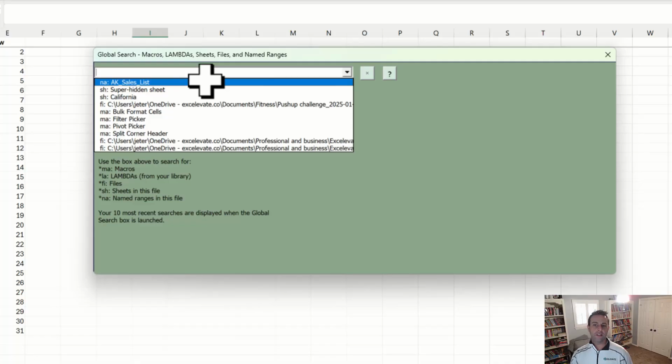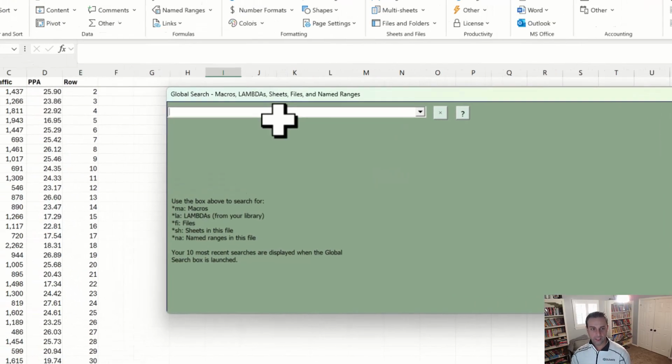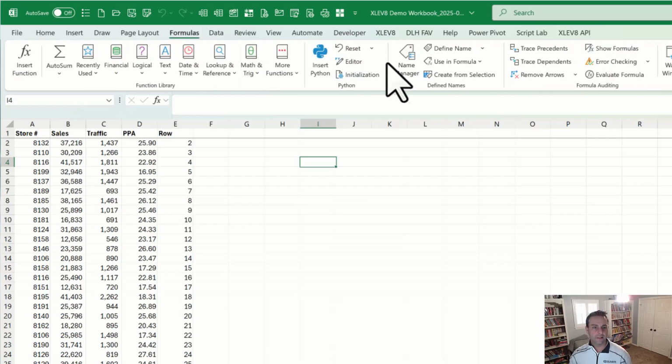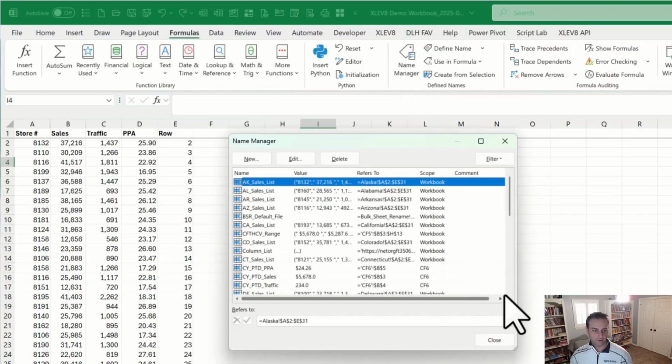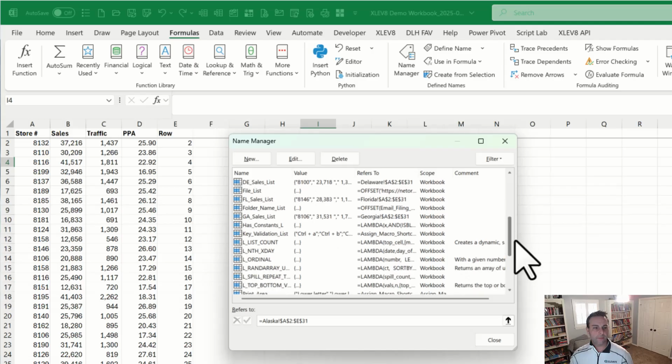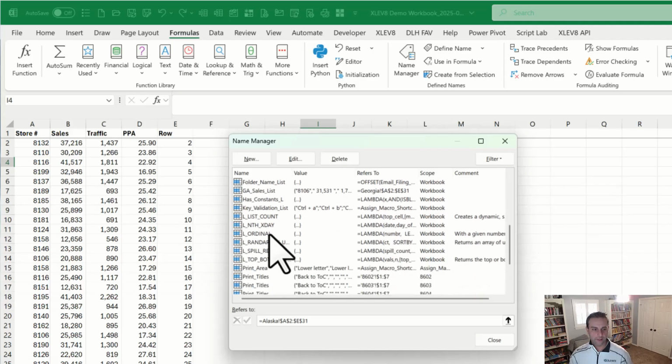You have the ability to find Lambdas that are in your centralized library. I'll show you what that looks like in a minute or so. To find them and inject them into your workbook. Okay, so let me go back up here. In the formulas, in the name manager where you manage those, I usually start mine with L underscore. I'll tell you why in a minute. Notice we've got 5 or 6 of them here.